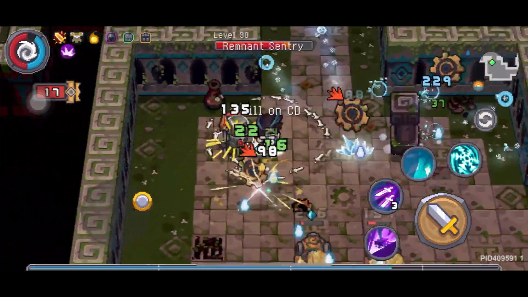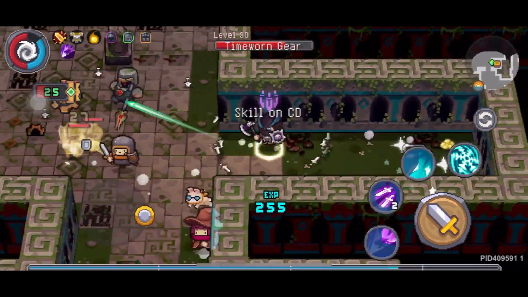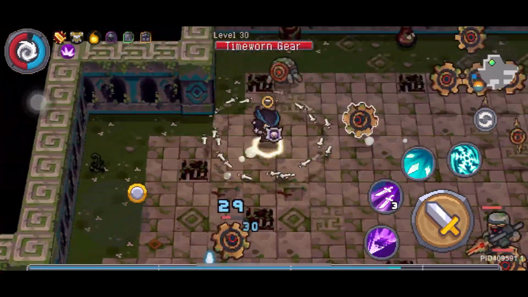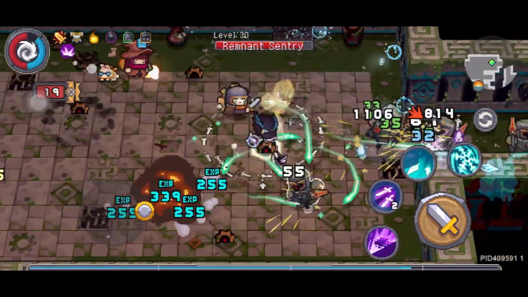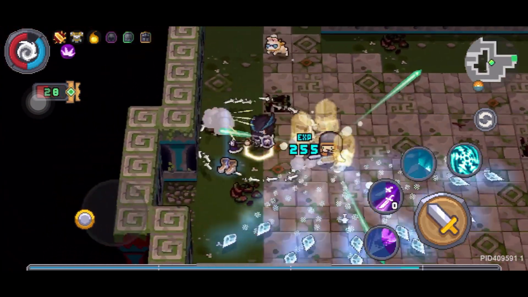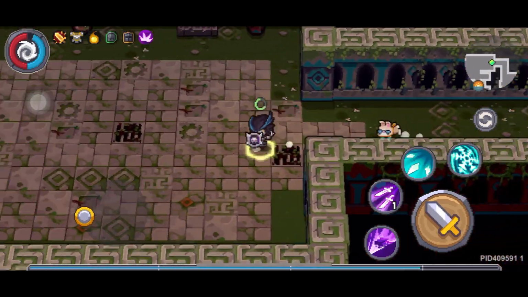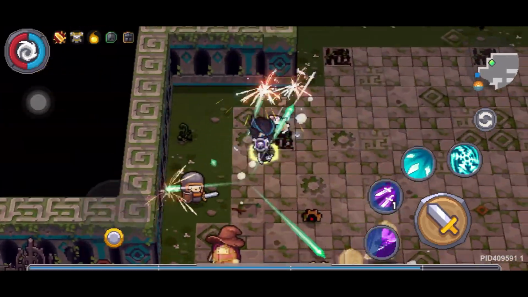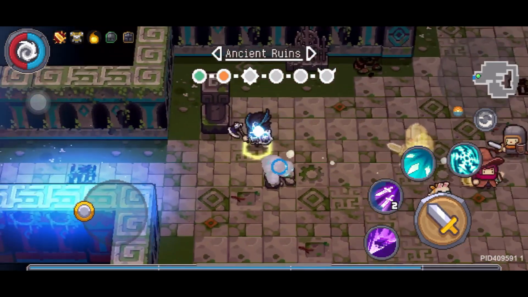Wow, three abilities from the statues. That's actually really OP this time. Alright, let's do this. There's two enemies right here. Let's proceed.